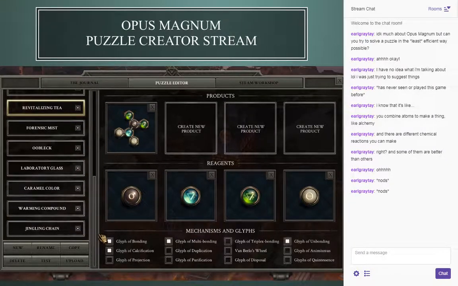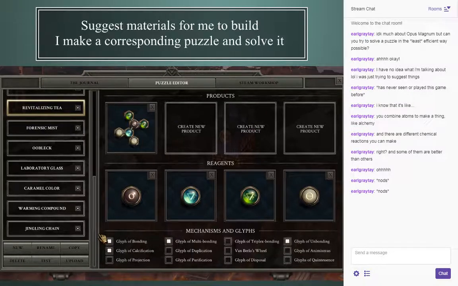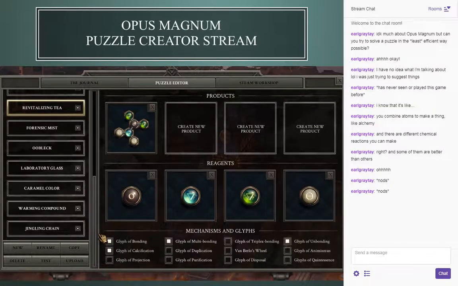What would be something to make? It can be literally anything, or even if you're just like, well, here's how would you deal with such and such a problem? The idea of the stream is just that I make things that people suggest.